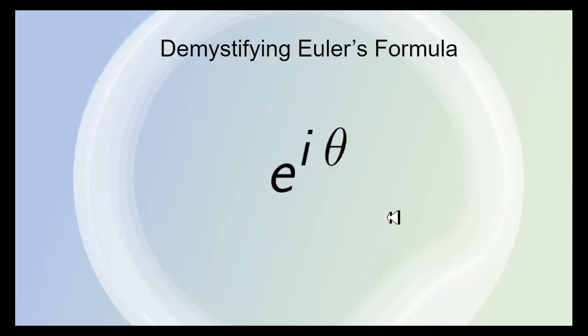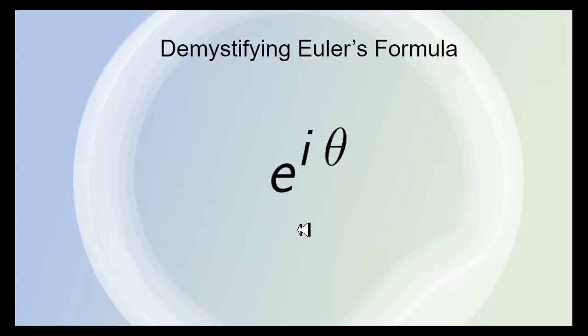So in this incarnation of Euler's formula, we have some very interesting entities. We have the letter E, which is Euler's number, and we have this letter I, which is the identity of the imaginary numbers, and we have this symbol here, theta, which refers to an angle or a phase, so an angle in a circle or a phase of a wave. And so this is an action-packed formula.